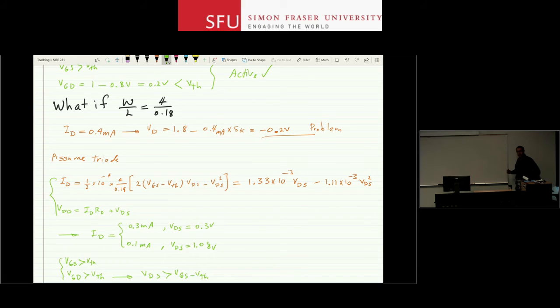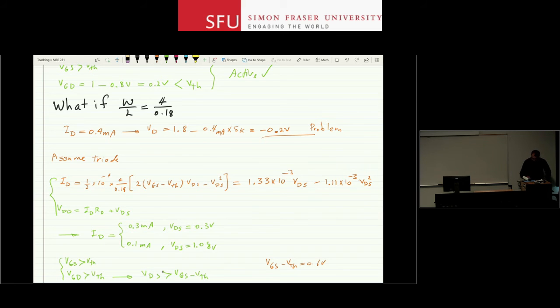And here is why we actually like this second alternative writing from time to time. Because I have values for VDS here in this circuit. I have a value for VGS minus VTH. VGS is 1, VTH is 0.4. So VGS minus VTH is 0.6 volts. And knowing that, I can very quickly check which one of these two values supports my assumption.